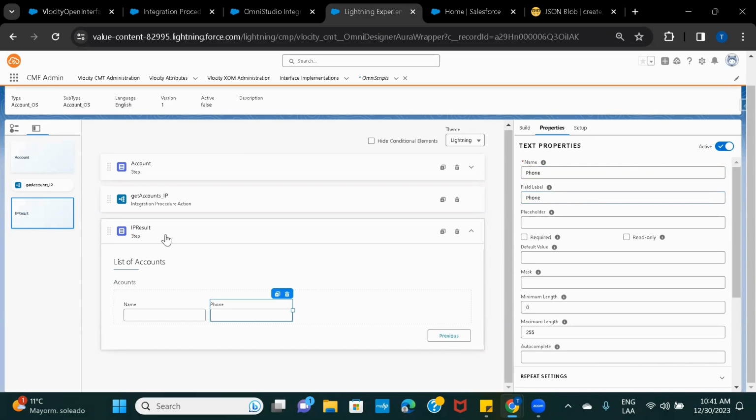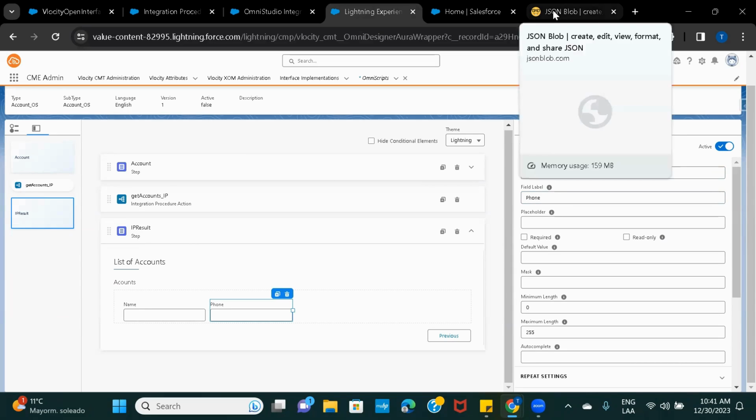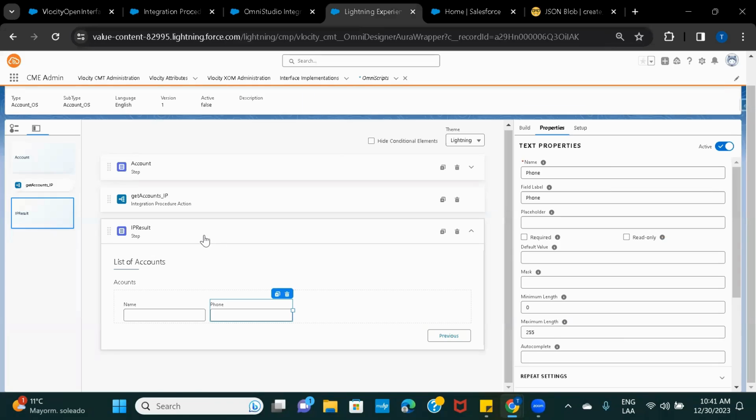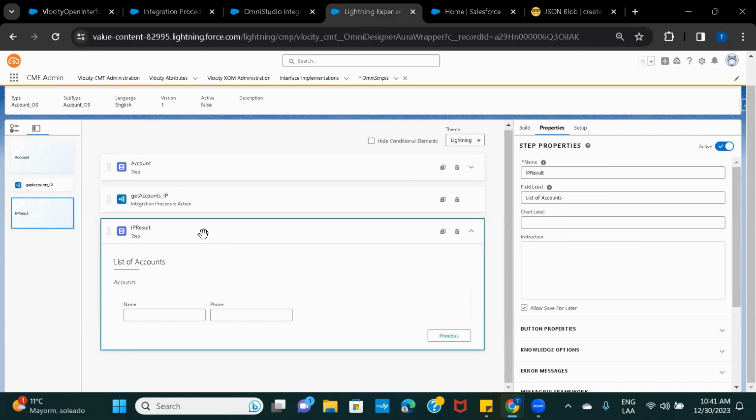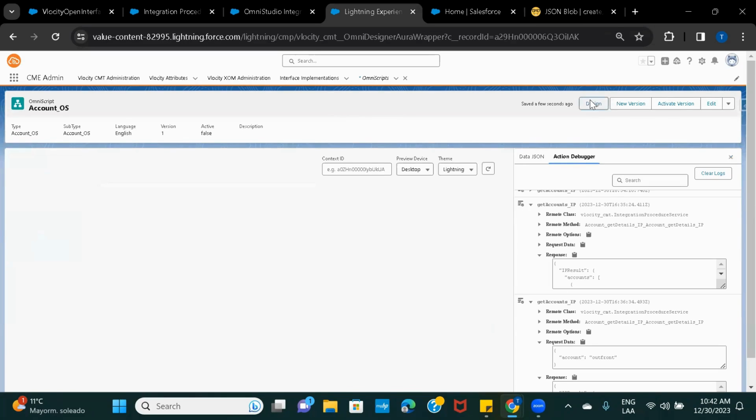So now it should match with the nodes that we have in the response structure. So every time, let's say if you are facing this issue that you're not getting the result, then that would probably be because the steps you have inside your script are not matching, as per your response structure, with the JSON structure. So all right, now let's just go to preview and check this out.